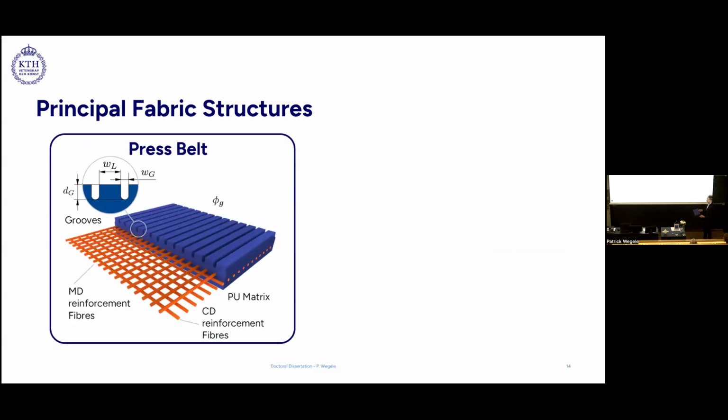Starting with the press belt, which I have with me here, the press belt is a polyurethane composite created by a polyamide 6 fiber structure which is cast in a polyurethane matrix. On the top surface, you have grooves that are used for venting the nip. These grooves create a so-called void volume, which allows water coming from the press felt to flow into the grooves of the press belt and leave the nip in machine direction. It is important that the void volume of these grooves matches the water load in the nip to create saturated but not oversaturated conditions.